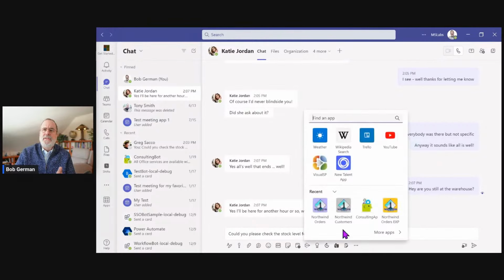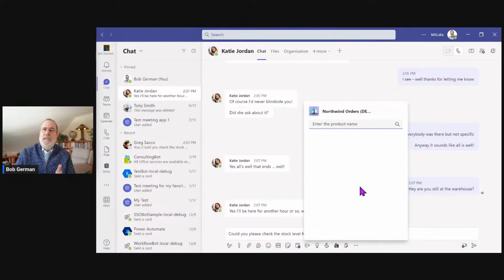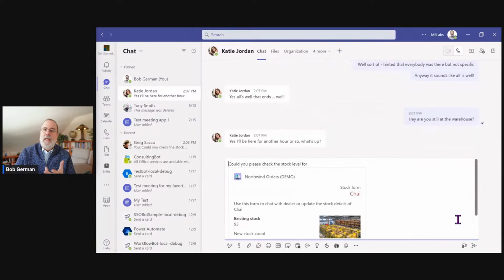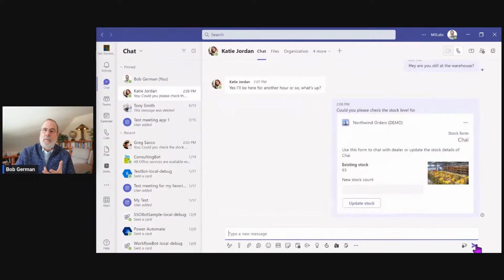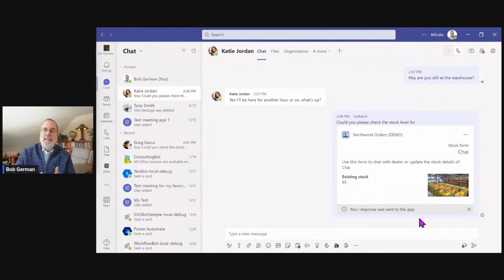Watch how we can do this with a message extension inside of Microsoft Teams. I'm composing my message, and now I can look through our products right here while I'm composing. What comes up is an adaptive card showing the existing stock level and the other information that Katie would need to find this inside the warehouse. Now she can just type in the new stock value and update the system directly. That really streamlines the situation compared with going through the whole process of looking it up, and both of us having to go in and out of different applications.